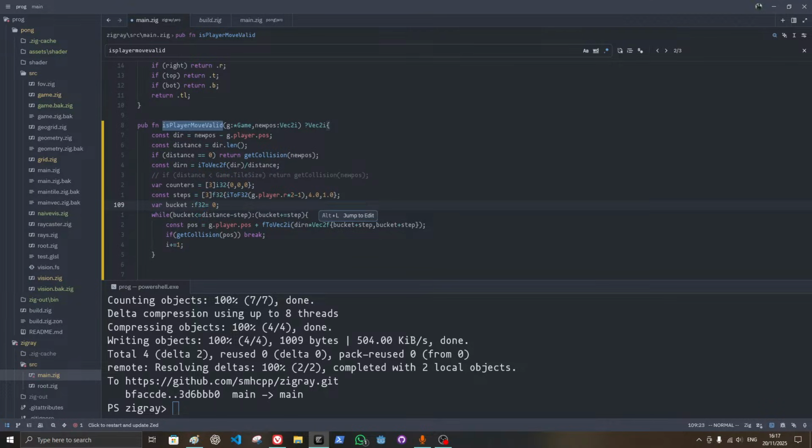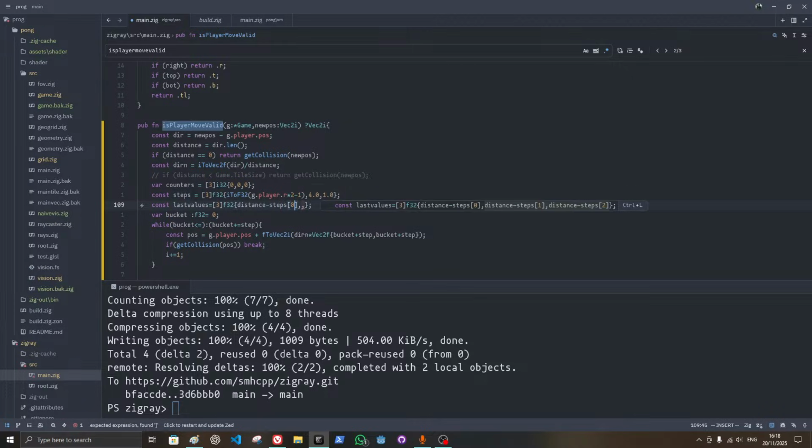Yes, and finally, const condition values, or last values, is equal to, so the first one is distance minus step, and then this step is step 0.